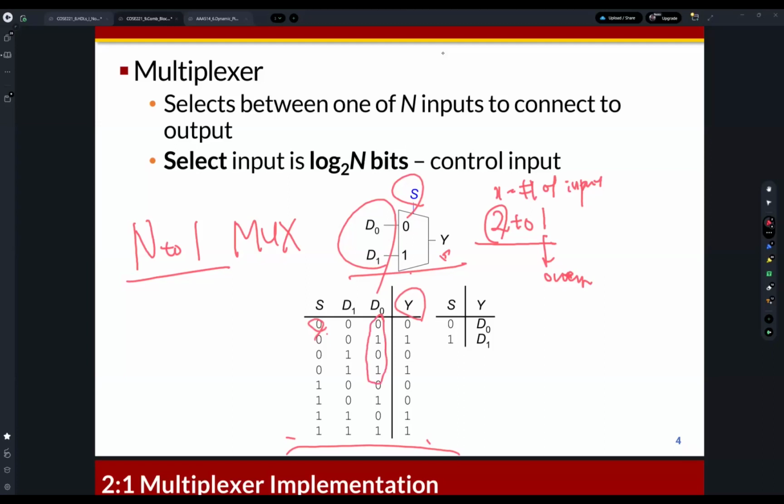D0 is selected. So Y is equivalent to D0 if S is 0, right? Otherwise, if S is 1, then D1 is selected, so Y is equivalent to D1. So we can simplify this truth table like this. Based on S, Y becomes D0 or D1.